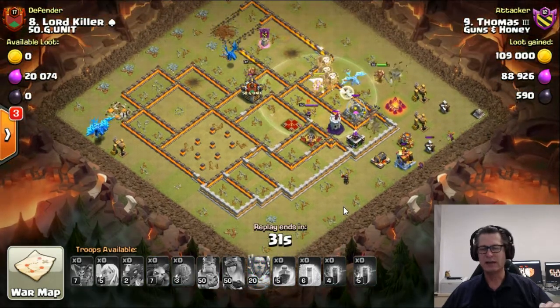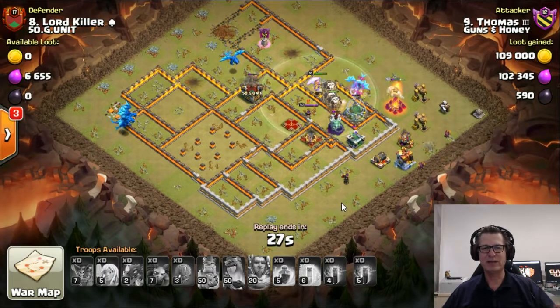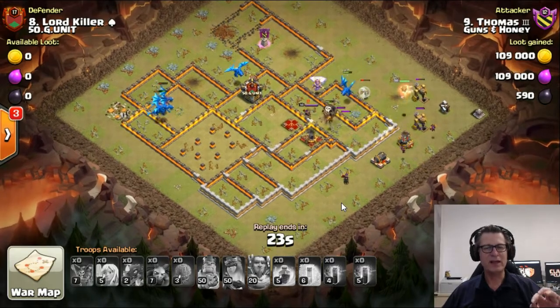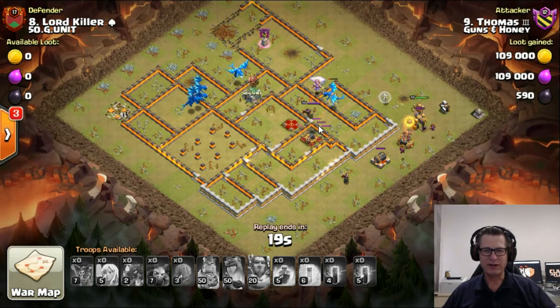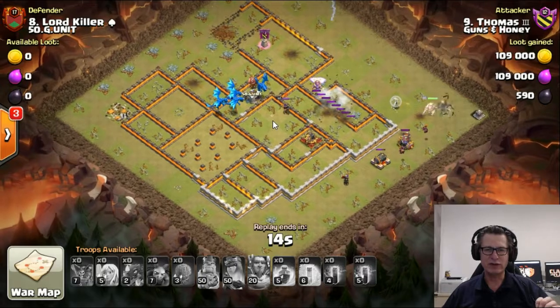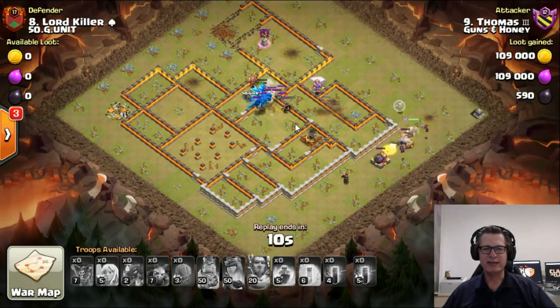All the E-drags. Grand Warden's finally used the ability now. Queen not doing any damage. What I find interesting about the ability is, okay, we'll just keep an eye on this queen here. Watch how much health she loses. So she lost a massive amount of health from that one shot from the E-drag, and she's going to go down here in a second.